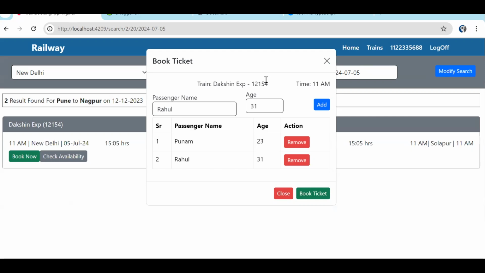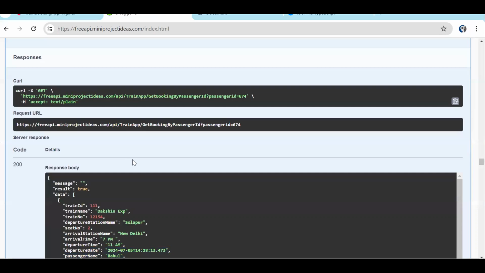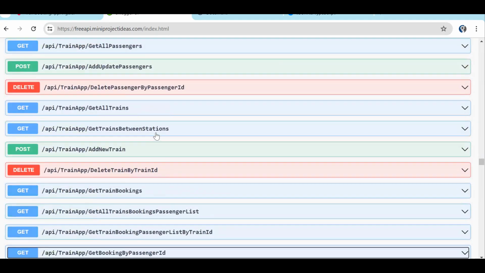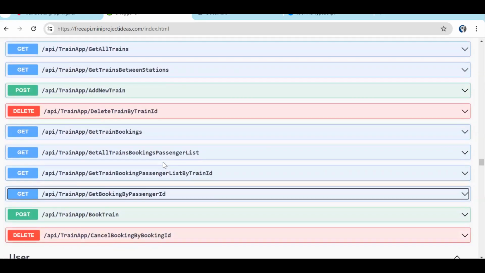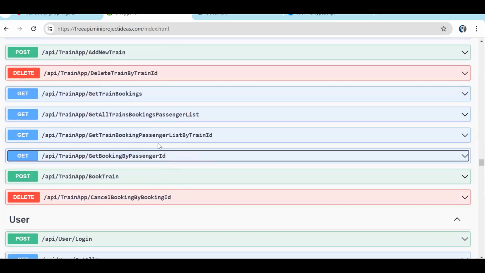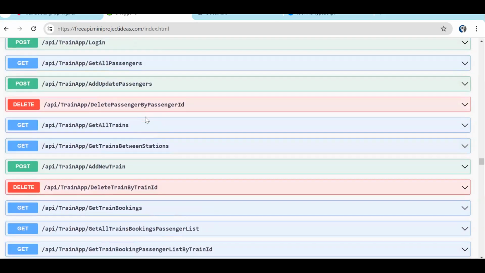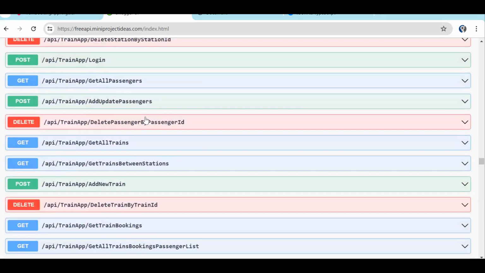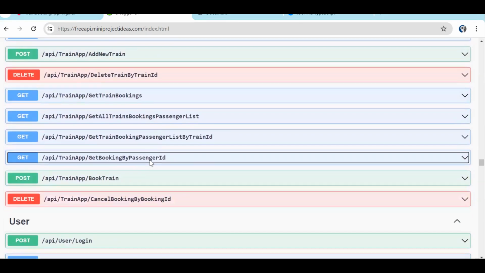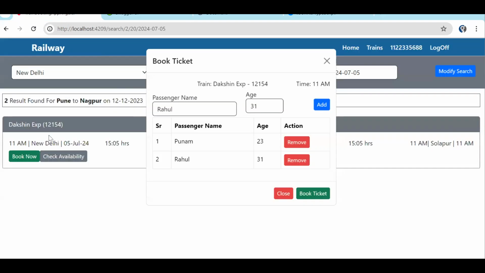Now, if we compare, again, check availability function is also there. That API is also there. Let me show you that also. Where is check availability? I think I forgot to create that API. No worries. I will create one API where you need to pass the same data like train number for this particular date. And I will give you like tickets are available or not. On click of it, you can just call the GET API with those two parameters and you will get the data. But in the live version, you will be able to see that. Just in the video, I'm not covering that.